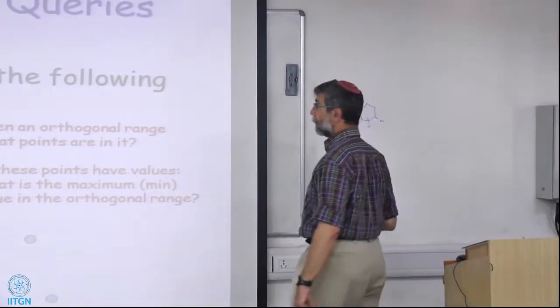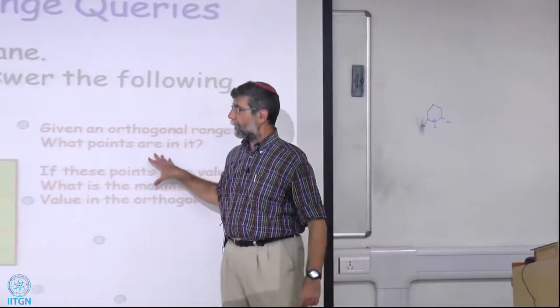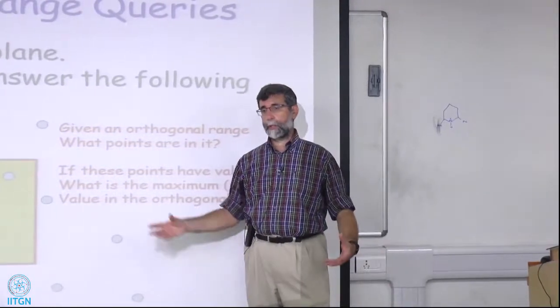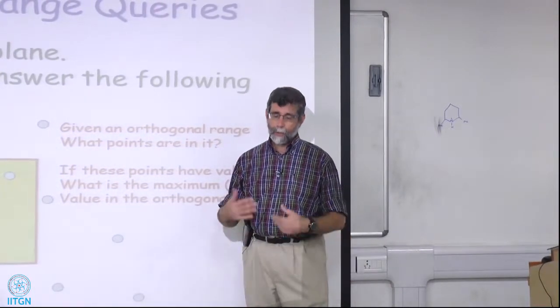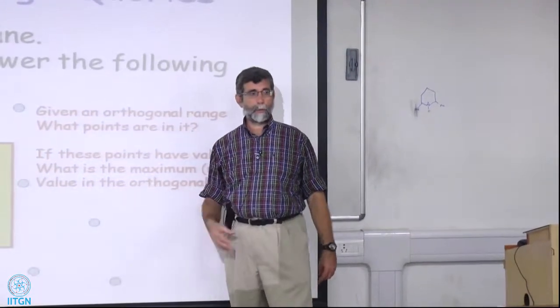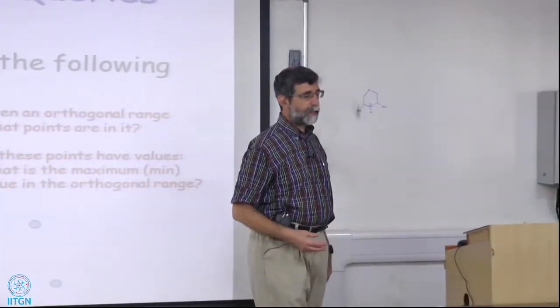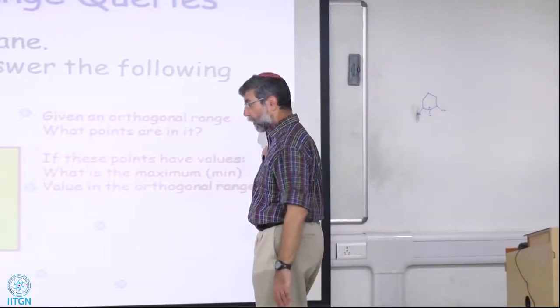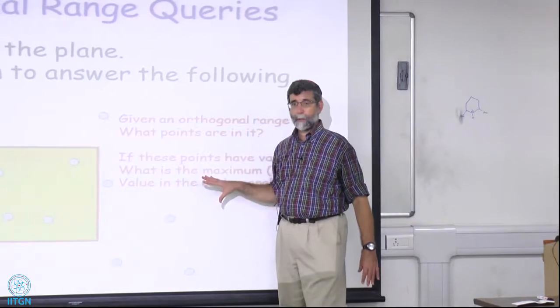The geometric orthogonal range queries model is where you have points in the plane. In fact, they also have this in space. Geometers don't limit themselves to 2 dimensions, of course. And it behaves differently in high dimensions, et cetera. But for us, what we care about is the plane.